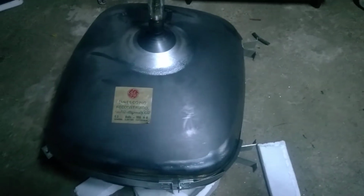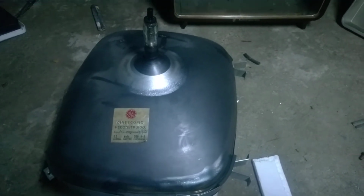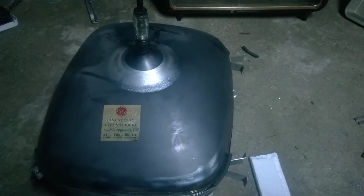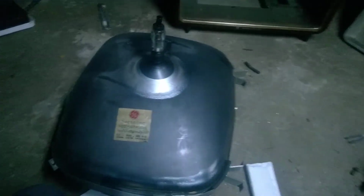I can buy 10 televisions and they're always tired and bad, because here in Portugal we lived in a dictatorship until 1974, so people didn't have a lot of money to spend on television, so they really milked their television sets to the max. They used them and used them and used them until the picture tube went completely bonkers, and that's when they were tossed away into storage. So when you buy an old TV here, you are buying a TV with a dead CRT, that's for sure.